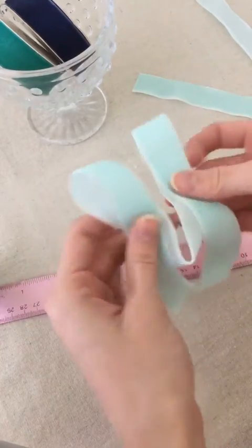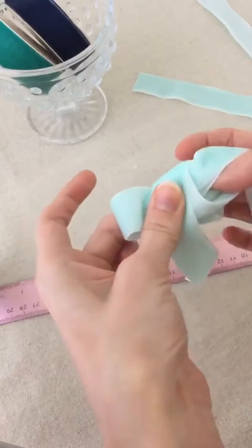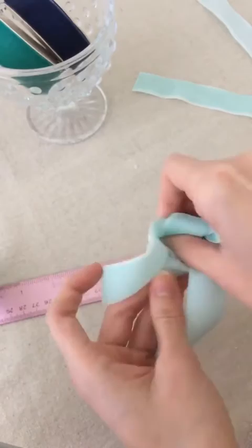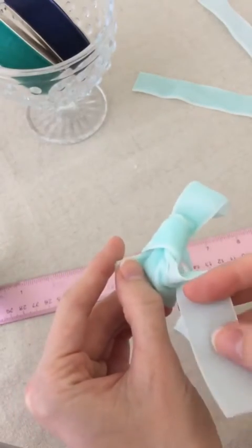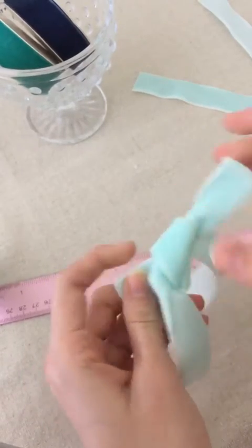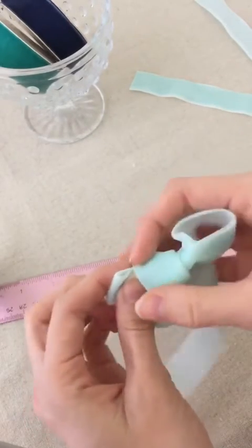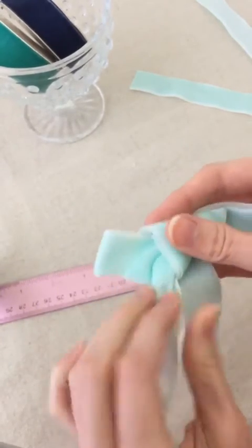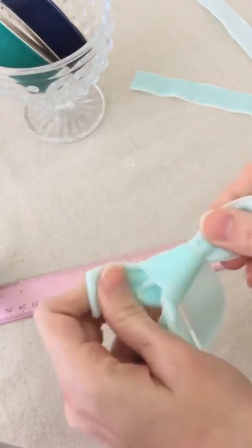If they're not even, you can always adjust later. You're going to take these and just tie a bow like you would with your shoes — take your back loop and push it through the front, because you want to have the velvet showing, you don't want the other side showing. Make sure you have that, and then you can go ahead and adjust. Once you have your basic knot done but not pulled tight, you can manhandle and twist and make sure you get things exactly how you want.